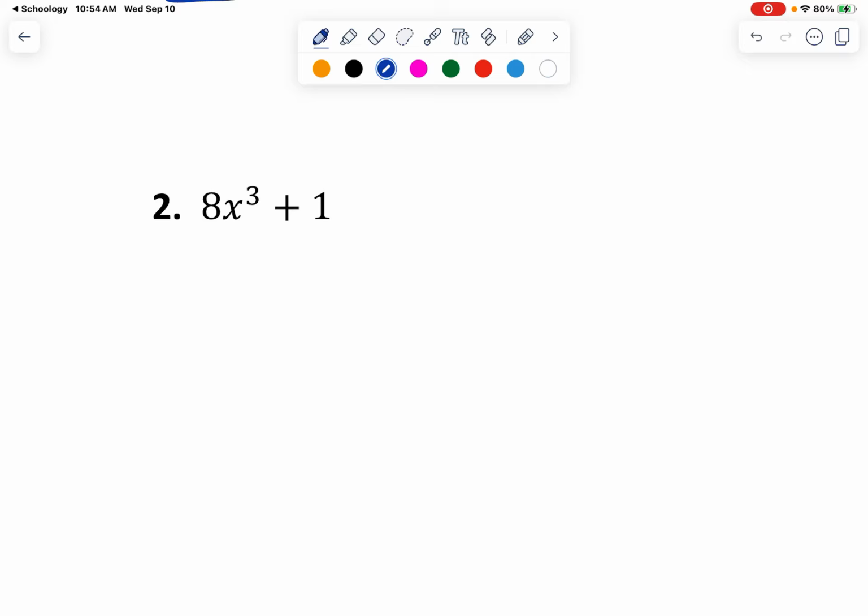So when I say get everything cubed, okay, I have my plus sign already. That's down. The x is already cubed, but the 8 and the 1 aren't. So 8 is 2 cubed. X cubed is already good to go, and 1 is 1 cubed. See that? All right, so I'm going to copy my base, 2x plus 1.